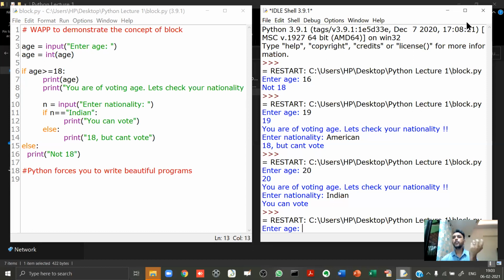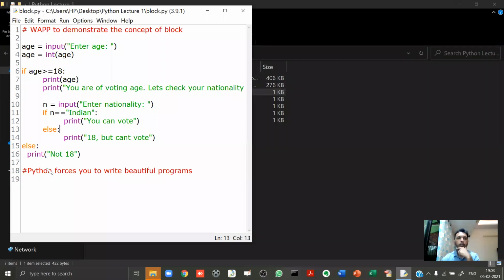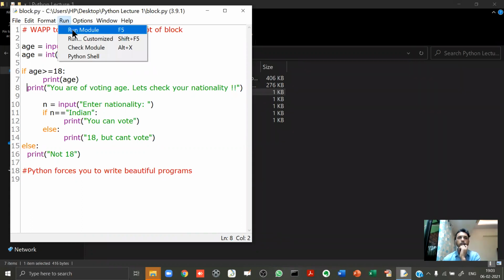Now some of you must be wondering why the syntax error should be there. So don't worry, I'll explain this to you. Now what I will do is I'll keep this over here only. And now see what I'm doing. Now look at the print in line number 8. And I will take that print over here. See where it is now. Do you see the new location of print in line number 8? Now I'll save this. And I'll again run the program.